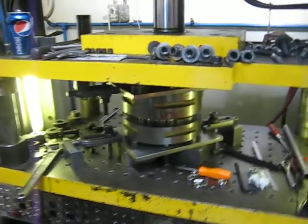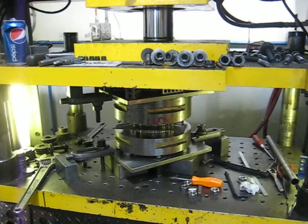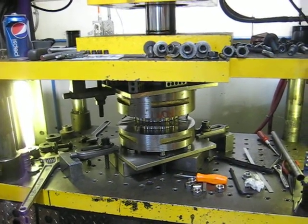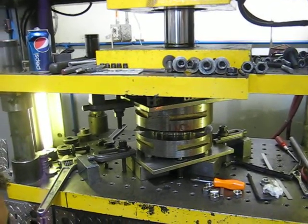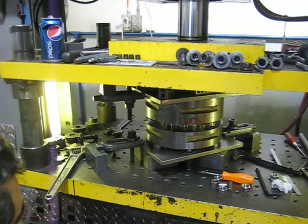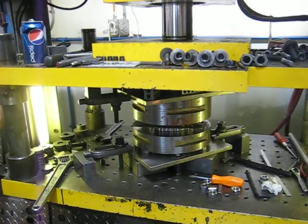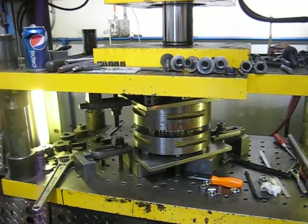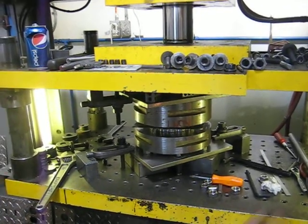That was the slug in the middle. Oh, I didn't do it yet. Hold on. Hold on, we gotta lower it down more. Hold on, bear with me. Bear with me. Bear with me. Oh, I know why.